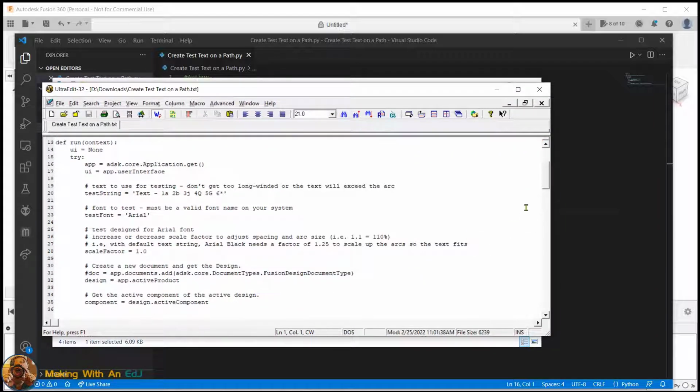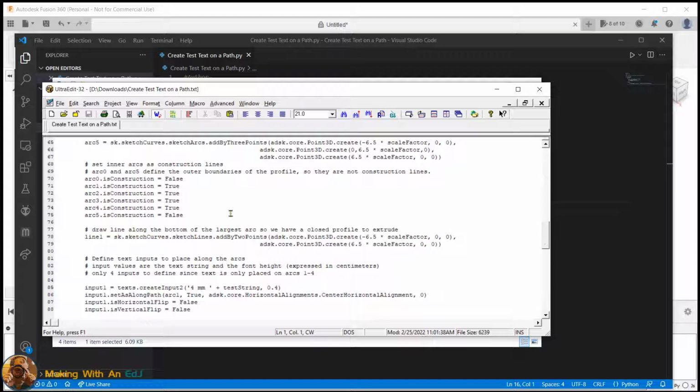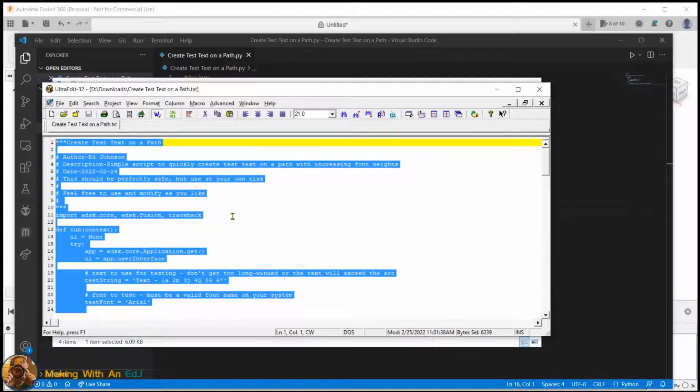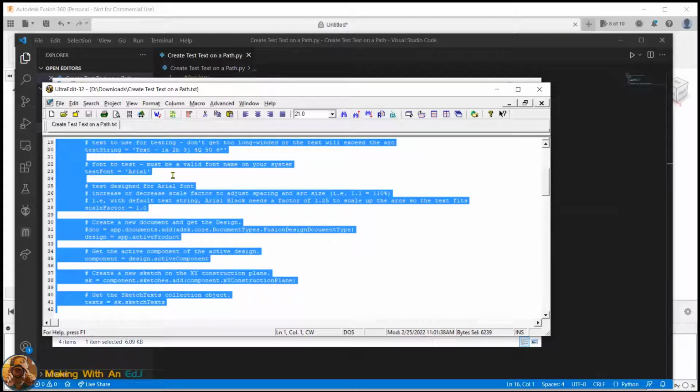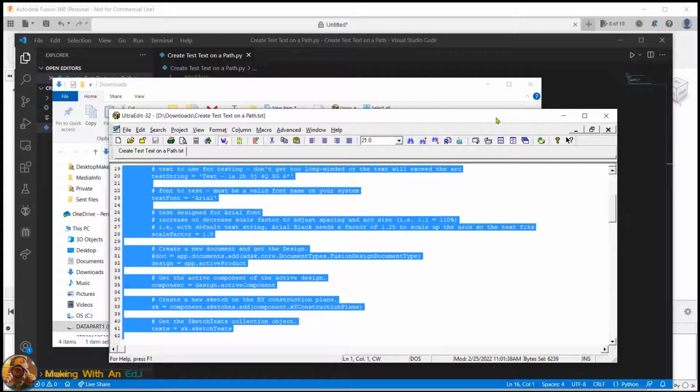So this is the same text that you can get on my website. Just give it a Control-A to select all, and a Control-C, and paste it in your favorite text editor. I use Notepad++ and UltraEdit, two that I've been using. I've been using UltraEdit for a number of years. I've kind of used Notepad++ more these days, but I never bothered to change the file association. So by default, my text files open in UltraEdit.